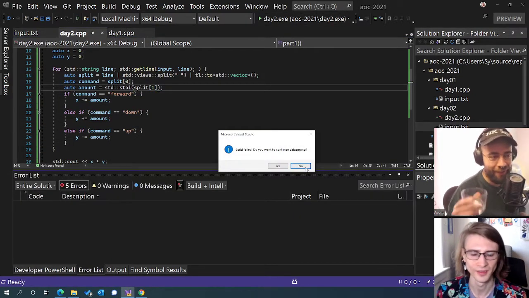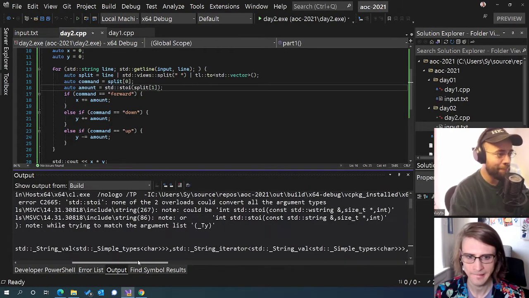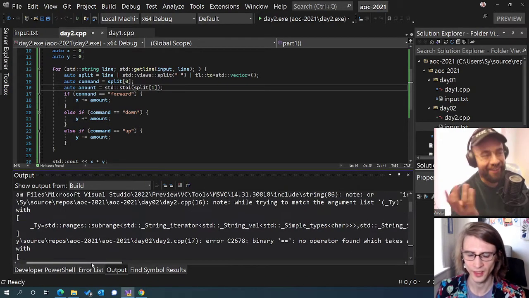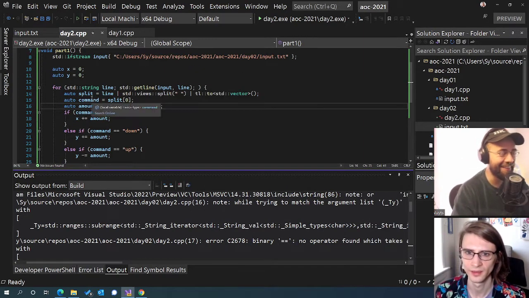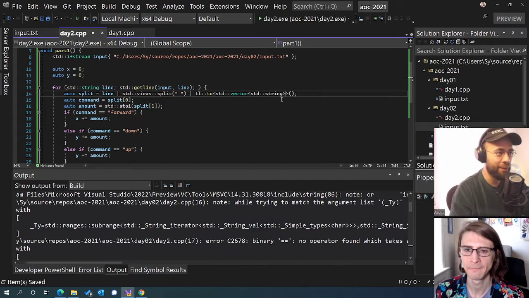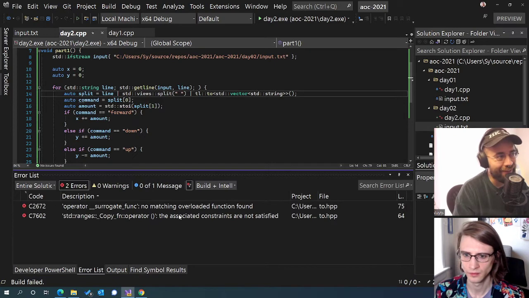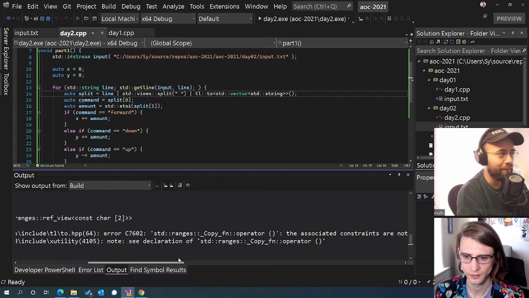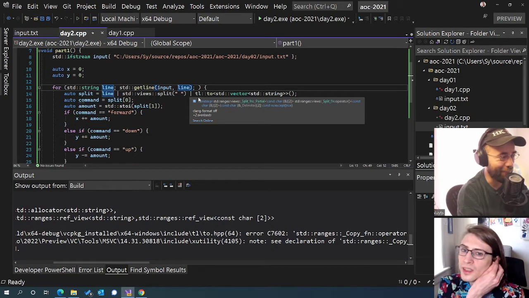Hey, how's it going? Our brains are not working at all. Could not match. Subrange of string iterator. What's going on?